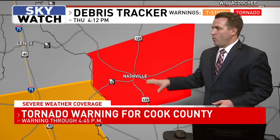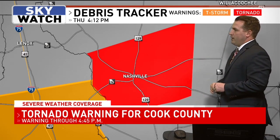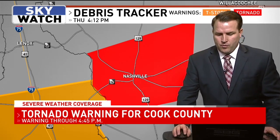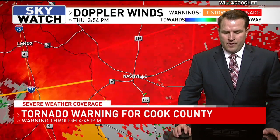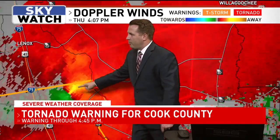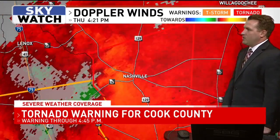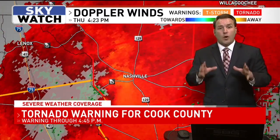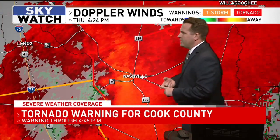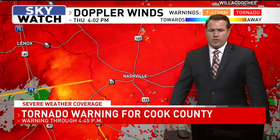As we clear this up and look at the warnings, you can see just red. When we get confirmed, it changes a little bit to a pinkish color. So you can see that the confirmed tornado has lifted and started to see the signature weaken a little bit. And you can very clearly see where that peaked and where we had that debris ball dealing with that couplet, that area of circulation, and thankfully that's weakening as it heads toward the Nashville area. But still underneath that tornado warning, you need to take cover in Nashville immediately. Highway 129, 76, that intersection is kind of where we're concerned with that area of circulation going.